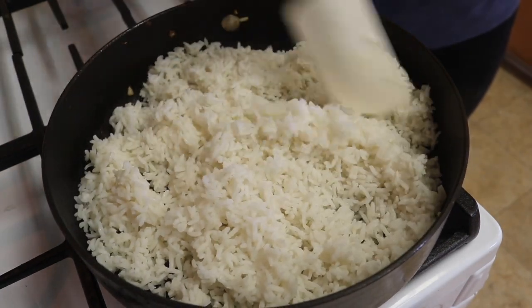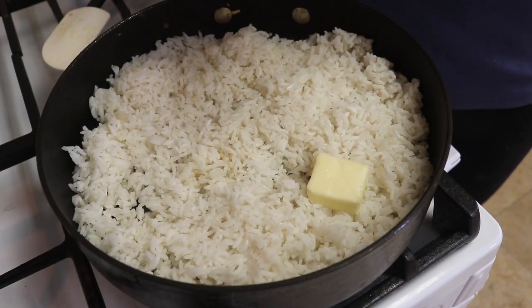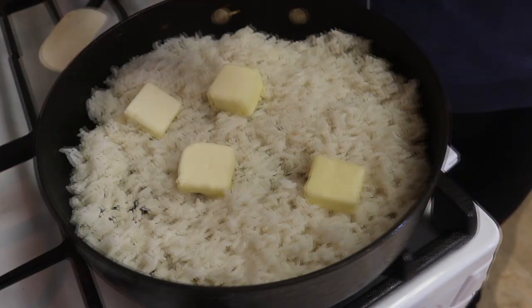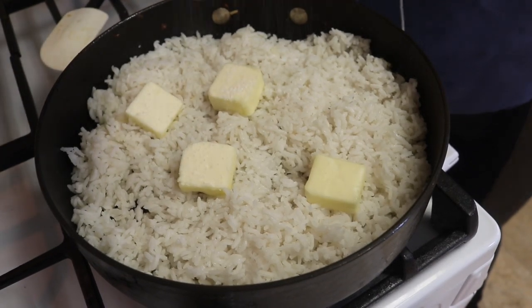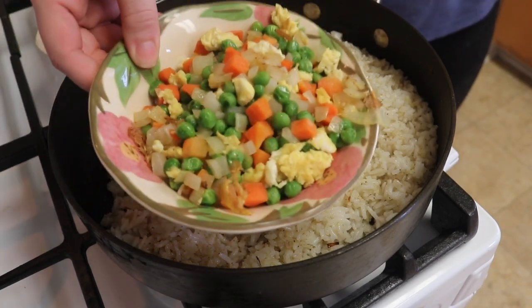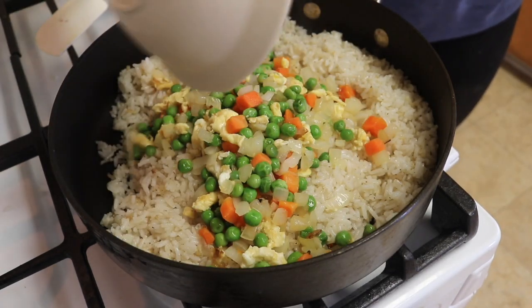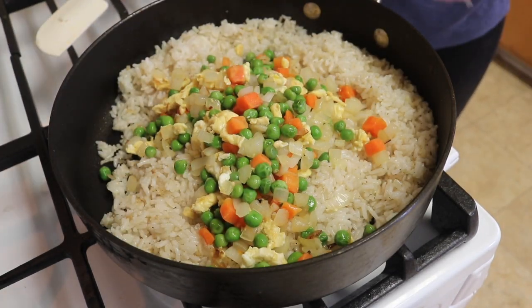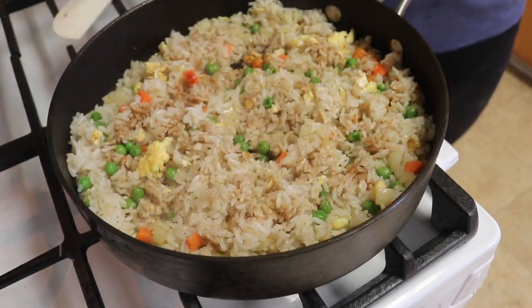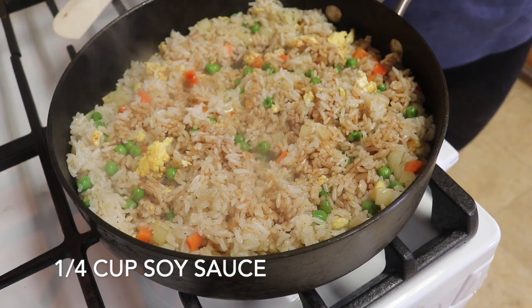So you want to flatten it out and get a nice even layer, and then we're going to add 4 tablespoons of butter and of course salt and pepper. We got to have some flavor in this. Then once our rice is decently fried, we're going to go ahead and add back our vegetables and our eggs and mix that all together and let our rice fry just a little bit more, and then add our soy sauce.